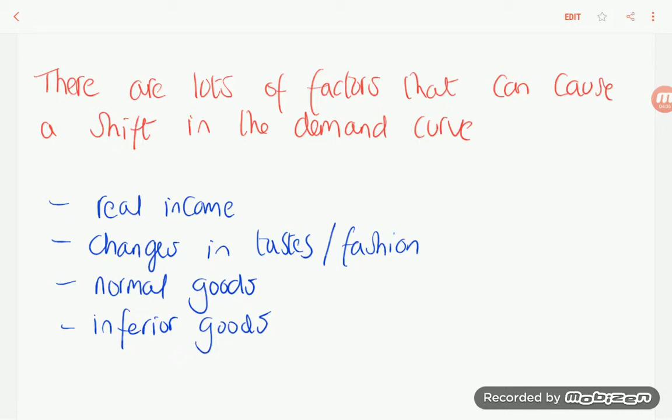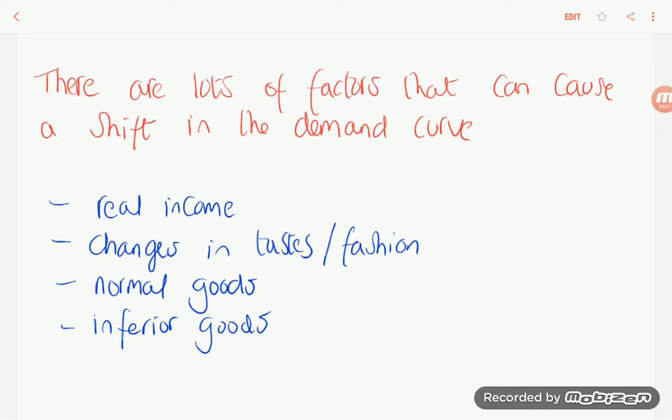Changes to people's real income, the amount of goods or services that a consumer can afford to purchase with their income, can affect the demand for different types of goods differently. Normal goods, for example DVDs, are those which people will demand more of if their real income increases. This means that a rise in real income causes the demand curve to shift to the right. People want to buy more of the good at each price level. Inferior goods, for example cheap clothing, are those which people demand less of if their real income increases. This means that a rise in real income causes the demand curve to shift to the left. People demand less at each price level since they'll often switch to more expensive goods instead.